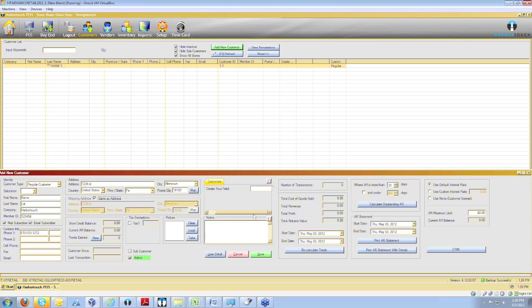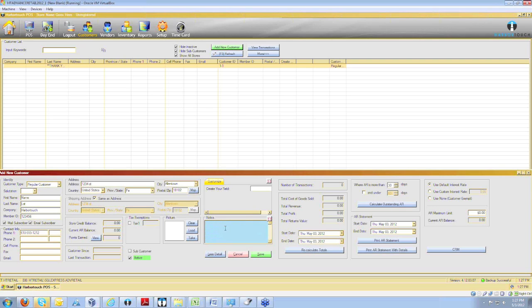This is what we can call a blank canvas. We can create custom fields to keep track of any sort of information that you like to keep track of. One of the examples I use is if you're a jewelry store, you can ask your customers for their ring size or necklace size, and you can go ahead and populate that information in here. But we can create these attributes in the setup screen.